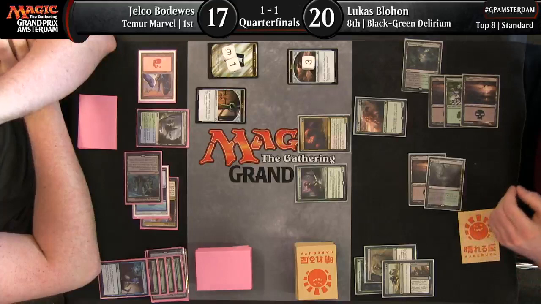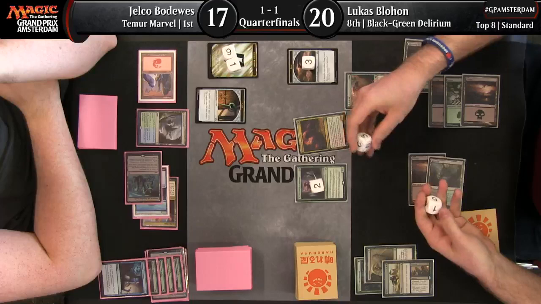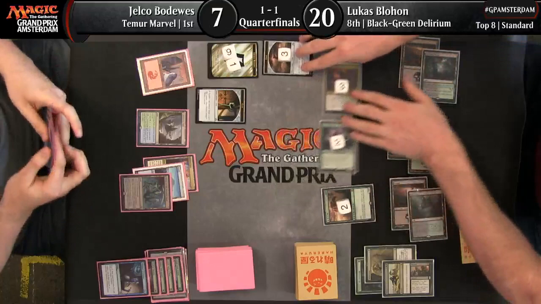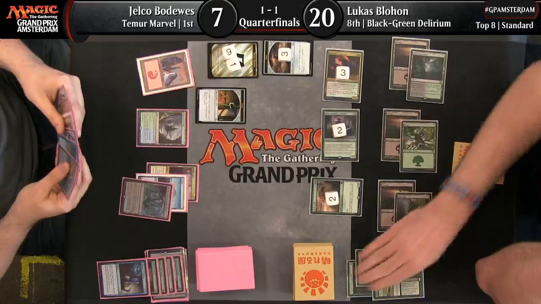Ooh, we get to see game three between Jelco Bodewes and Lukas Blohon, and we're already deep into game three here. One game each, and Verger's Gearhulk. So many counters. Look at that. Diviner's Constrictor, 5 power. Tireless Striker, 5 power. Jelco is down to 7. Does he have Marvel? Marvel's got removed by Dispossess. Oh, well, he just has a bunch of Ulamogs in his hand.